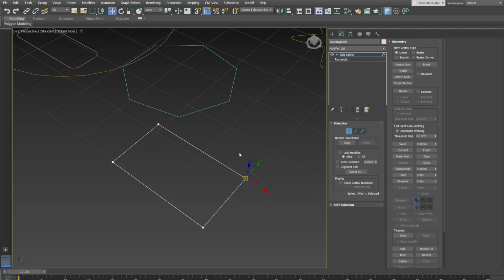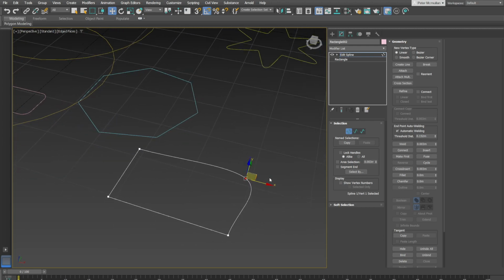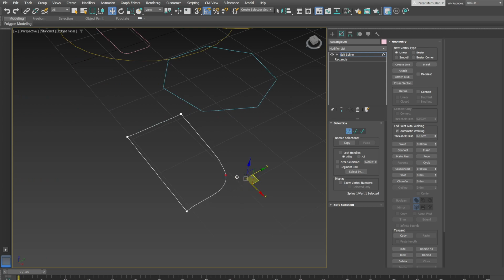Let's take a look at smooth. Smooth has no Bezier handles either. It just tries to draw a nice curve the best it can through it. Generally I don't use smooth at all, because it never gives you the curve that you actually want. You're almost always going to be using these 3: Bezier corner, where the handles are independent of each other; Bezier, where the handles are locked together; and corner, where there are no handles.